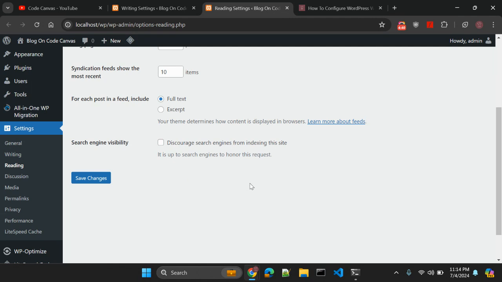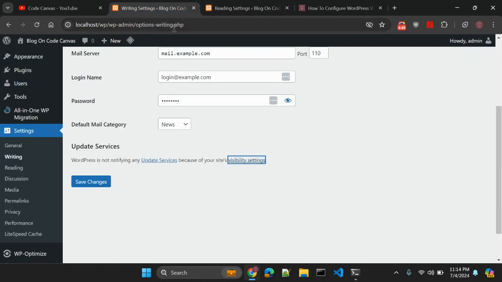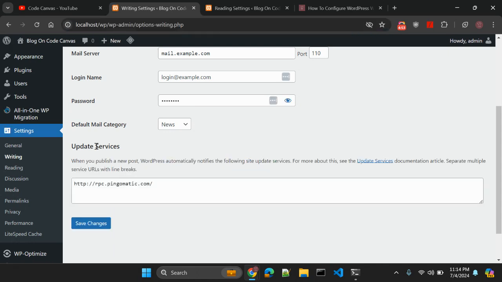We don't need this website to be indexed in search engines like Google and Bing. So let me click on save changes. Once you do, let's go to our page again, refresh it, and you see now we have this update services option available. When you publish a new post, WordPress automatically notifies the following site update services, right?